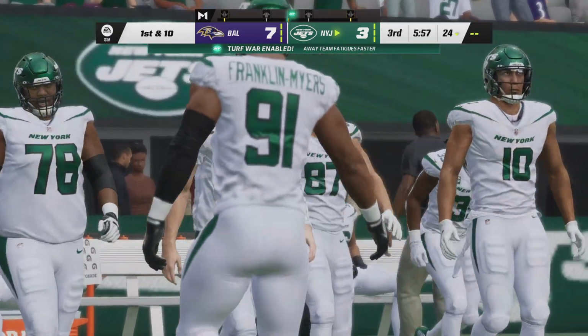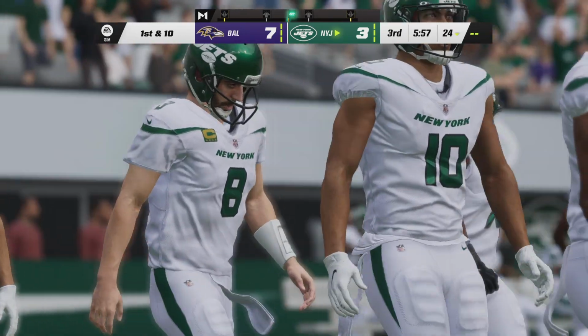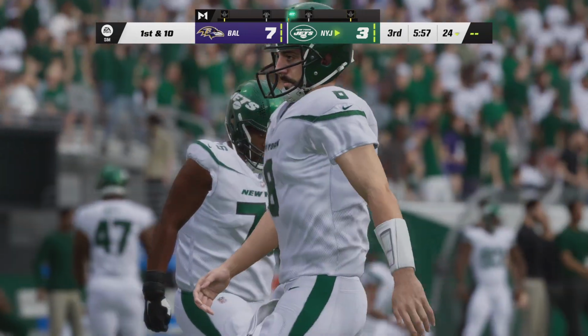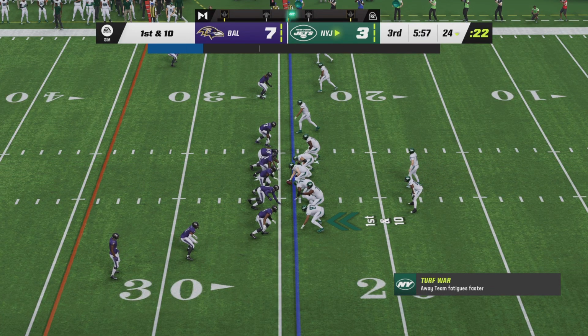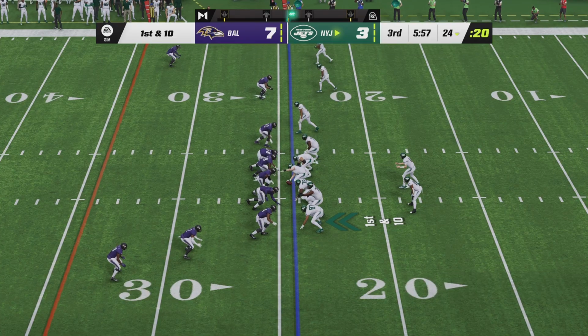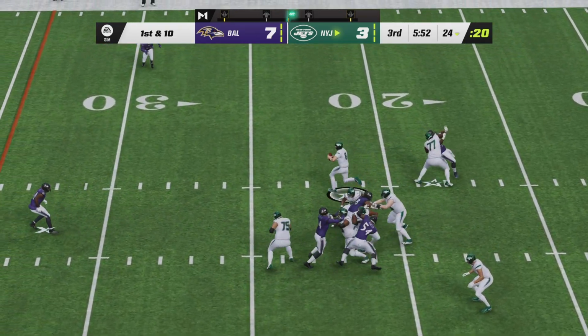Well, the Jets head out on offense here to start this third quarter. But they do trail, but they have a chance to possess the football first to try and do something about it. And that certainly makes it something of an important drive for them, because is it going to win the game? No, but you have to do something to bring some life to your sideline.